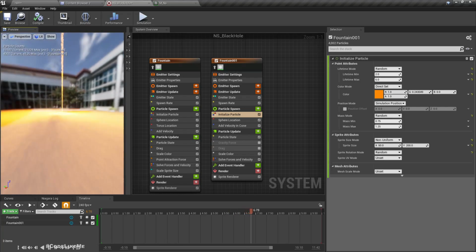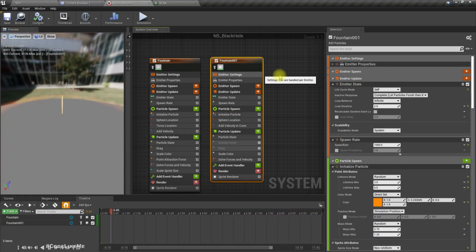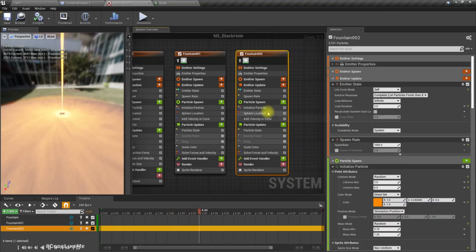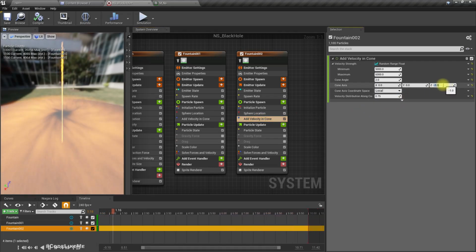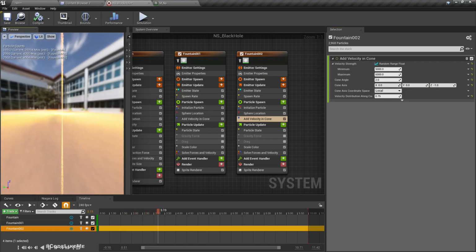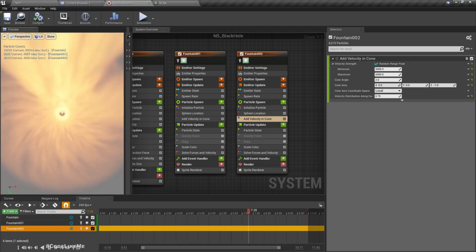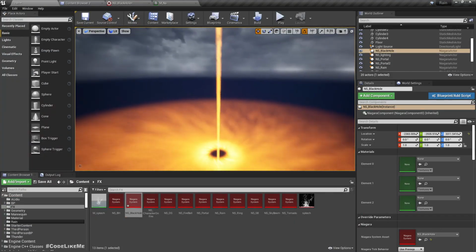Right, and we need a similar beam that shoots downward as well. So let me duplicate this fountain with Ctrl W. And for this velocity cone axis, set it to -1. So now we have this. Alright, and here is our black hole.